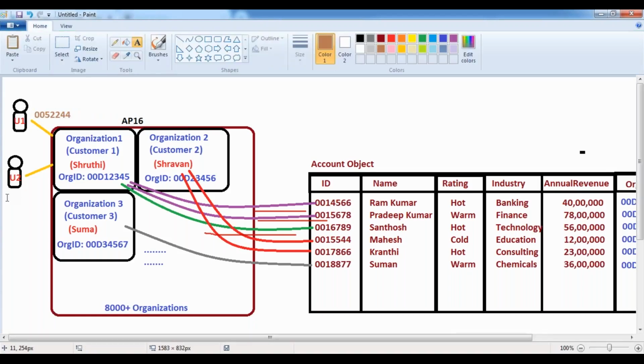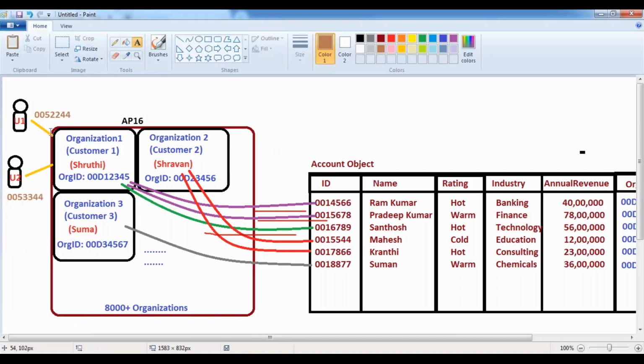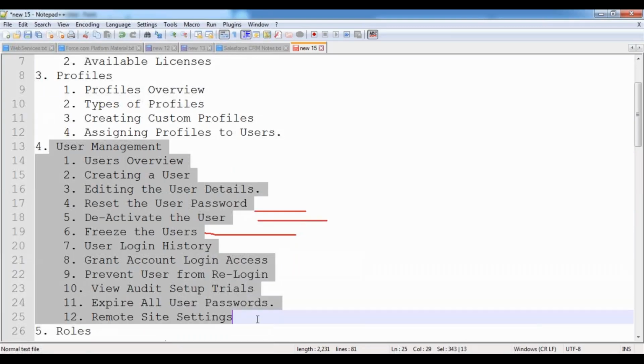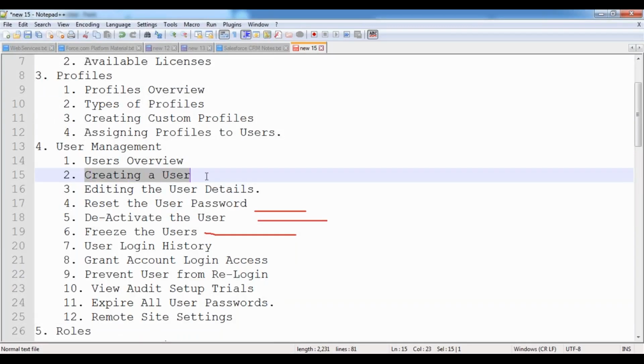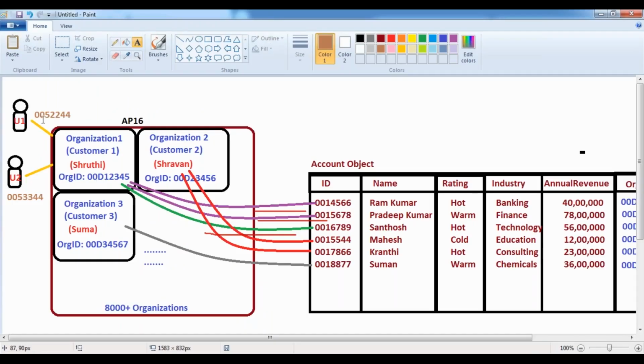And for user 2, the ID allocated by Salesforce is 005 3344, for example. These are the IDs here. Within a single organization, we can have multiple users also. In Salesforce, we'll see in our account how to create the users, how to modify the users' details and everything practically as part of user management and security. Now, assume that inside a single organization I have 2 users. Then how can we differentiate these records from user to user within the organization?